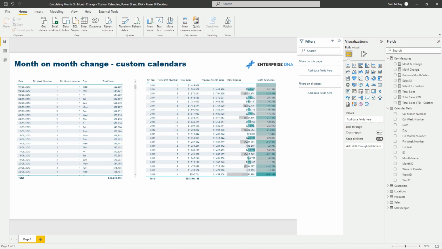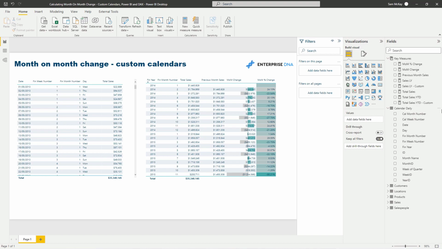Now the problem with these custom calendars is that you can't use the native time intelligence functions, because you may be looking at things by financial year or the 455 calendars or something of that nature. It's just unfortunate that the time intelligence calculations, whilst they are very smart and make your life very easy, don't actually work over these custom ones. I've got a couple of other videos on this, so this is just another one in this series that are certainly worth checking out.